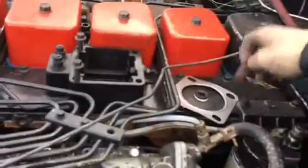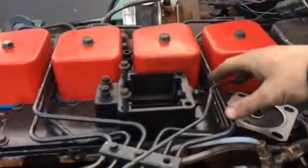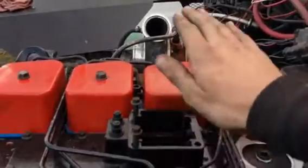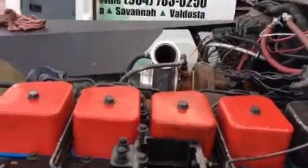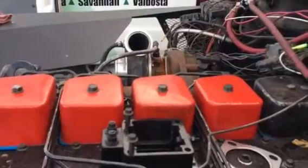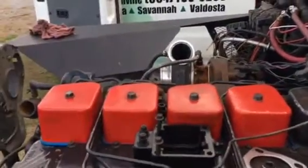I can either build a new plenum plate, but then it'll be in the way of my lines, or I can modify this crossover tube, which is what I'm probably gonna have to do. However, it's cast aluminum, and I have no way of welding cast aluminum. So I'm gonna have to figure something out with that. I might ask if a buddy can do it for me.